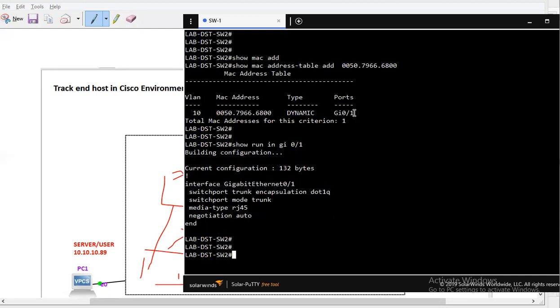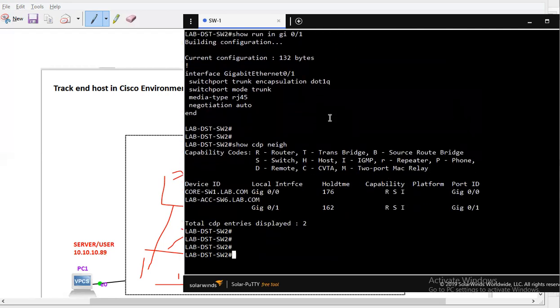For that, you will have to check show cdp neighbor. We see two entries on distribution switch 2: one is the core switch and the other is access switch number 6.